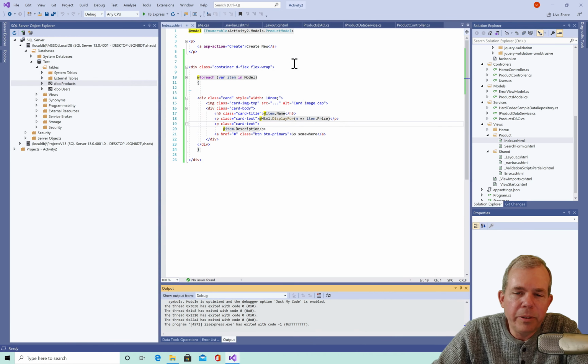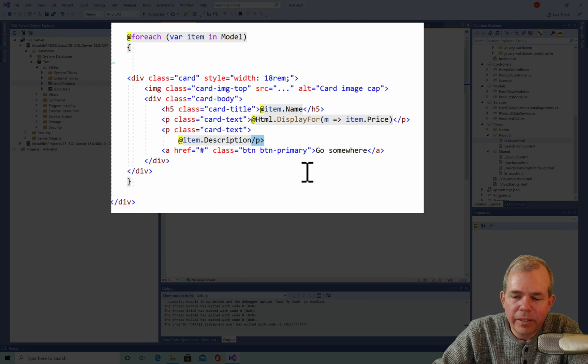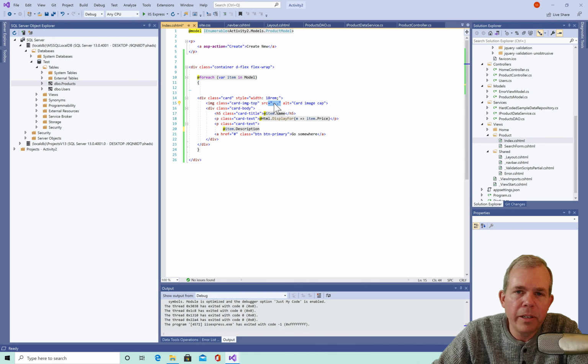So let's go back into the code and see if we can fix some of this. So we've got ourselves the orphaned p tag here at the end. Let's take it out. So the description now doesn't include that. And then the image doesn't seem to work. So let's put something in here for the source of the image rather than just a broken tag.